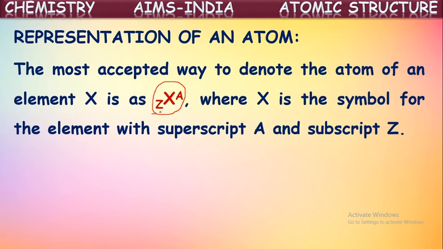This Z represents the atomic number of the element, and A, which is written at the right side superscript, represents the mass number of the element. So in this way, generally elements or atoms are denoted by using the symbol, atomic number and mass number. Always the atomic number is written at the subscript, generally on the left hand side, and the mass number is written in the superscript. Generally we write it at the right side. It may often be represented at the left side also, but in the superscript we represent the mass number. Okay.